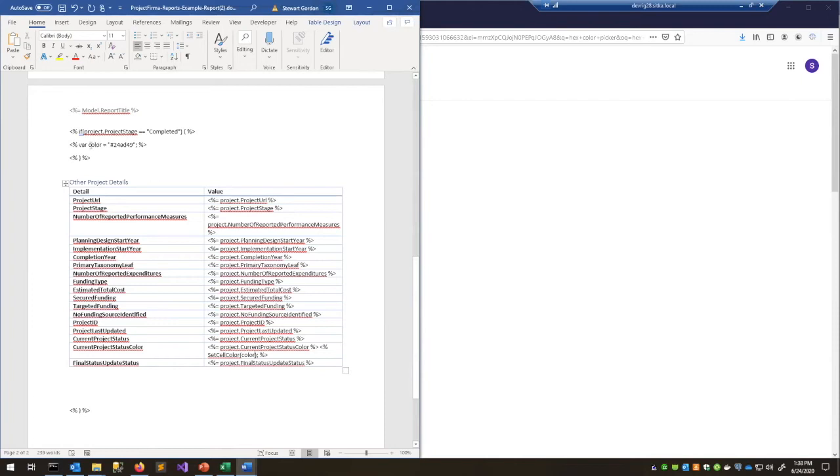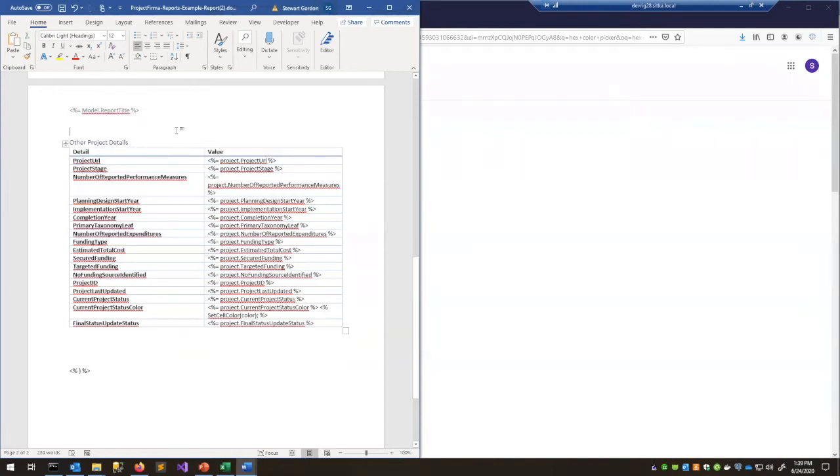So it knows about this variable color because that happened before it in the Word document. So it's useful to think about things linearly. If you add a variable after and then reference it before, you might run into some errors saying that it doesn't know what you're talking about. But this could be a way to differentiate colors within tables based off of different stuff. And you don't just have to use project stage, you can do all sorts of stuff here. And that's kind of where the beauty of this comes in, is that you can get pretty creative.